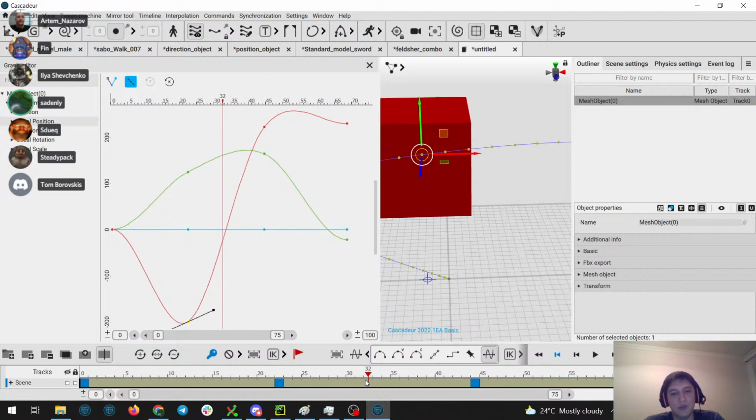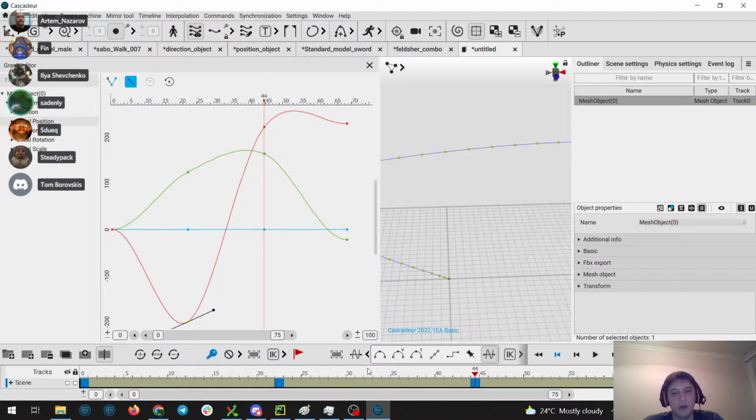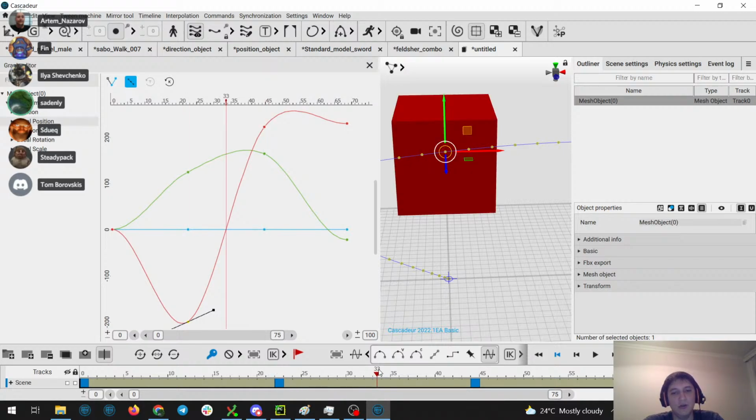If I put a key on frame 30, right now they're calculated based on frame 0 and frame 44 in frame 22. But if I put a key on frame 33, now they get calculated based on the values we have in frame 33.